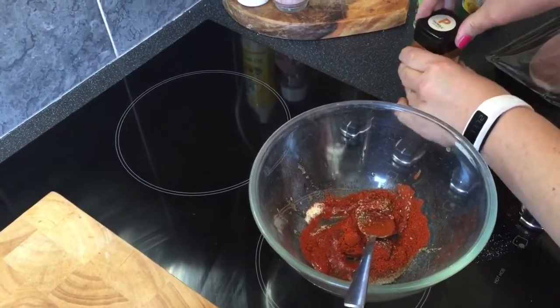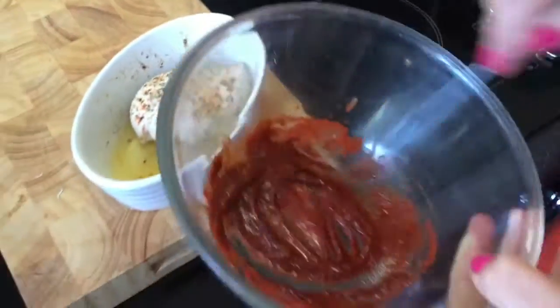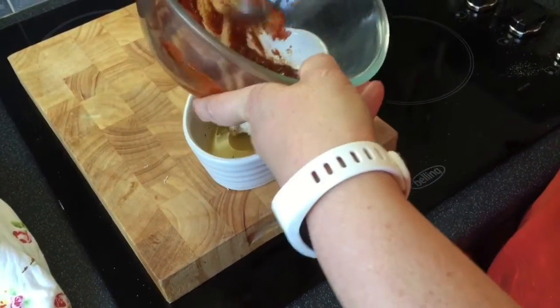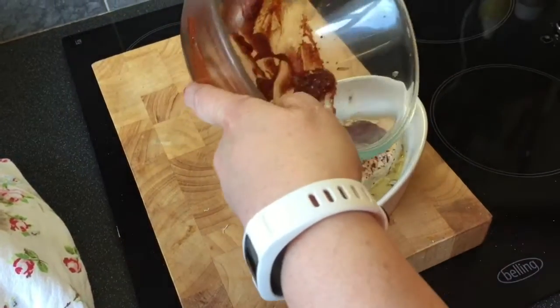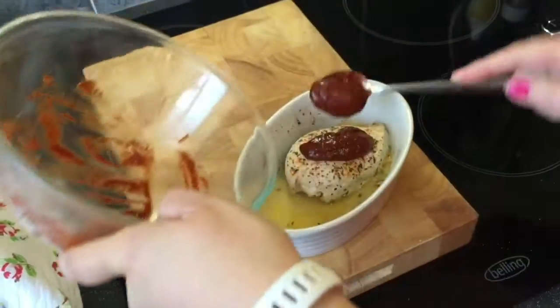You don't have to use that amount, but I absolutely love it. So that's instead of using the barbecue sauce, but if you do have a barbecue sauce, just pop it on top of your chicken like so. The chicken's already cooked — it's been in the oven for about 20 minutes and it's not a very big piece.